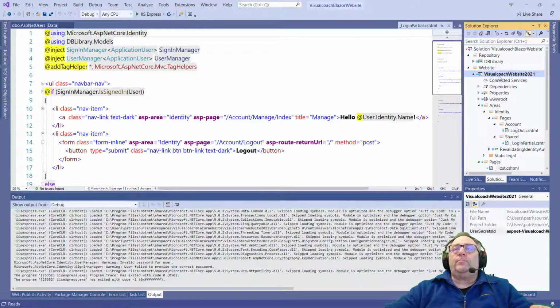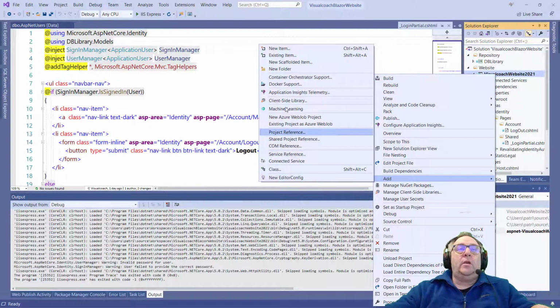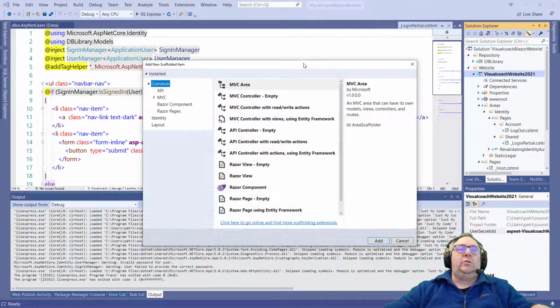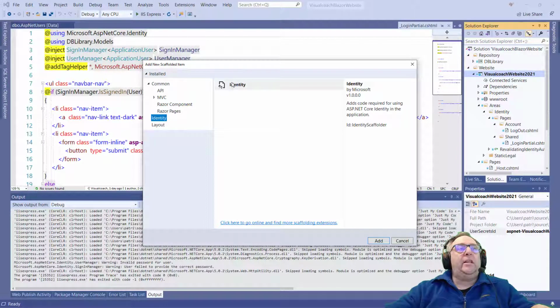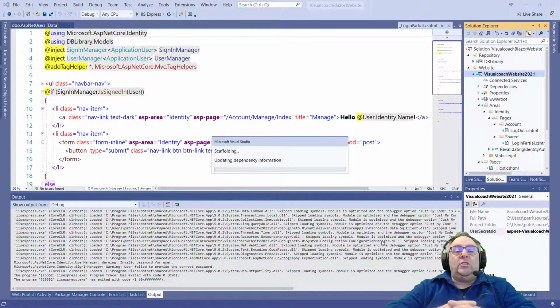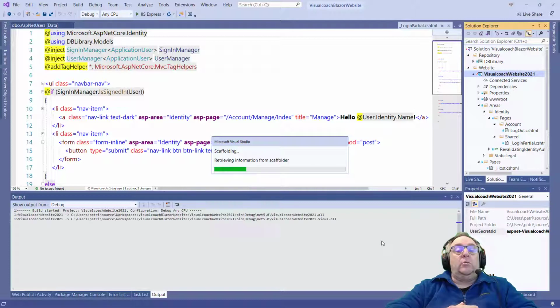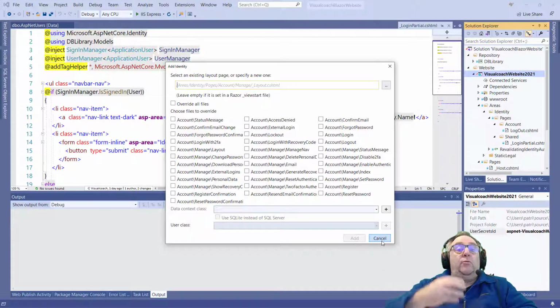If you go to the main project and you do a right mouse click, and you actually go to add and say you want to scaffold an item. That's strange. That means something completely different in my world. But then you find identity over here. And in the identity, you select that and you say add. And what happens now is that you get a dialog, and a dialog actually says, hey, you're busy with the identity framework. Okay, so which pages do you actually want to have in your project visibly?